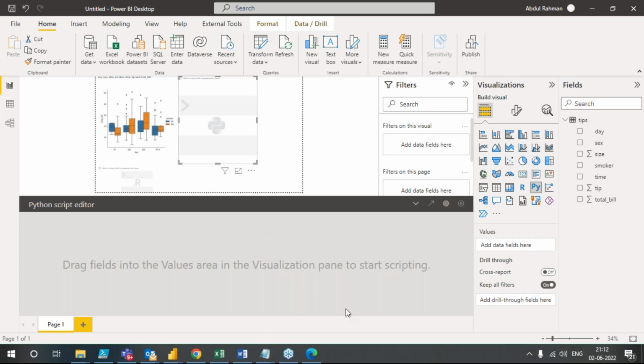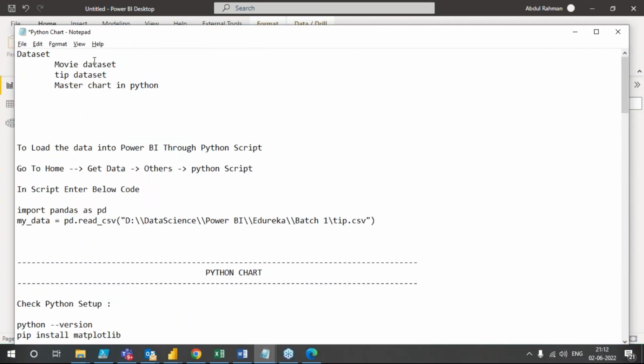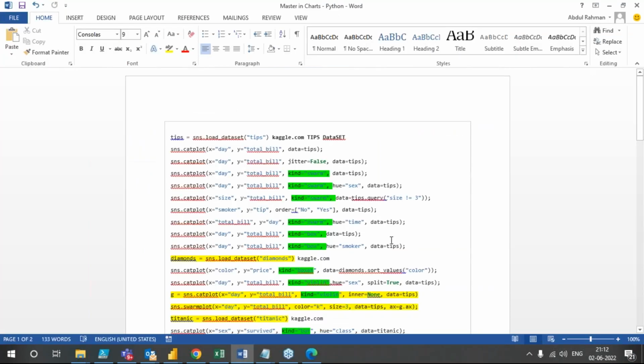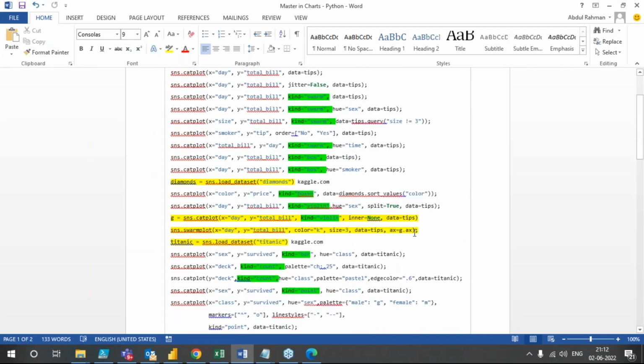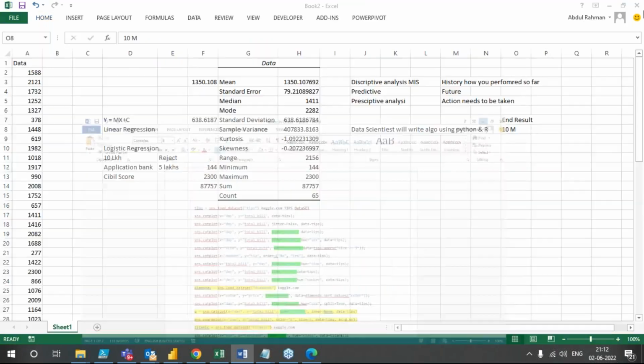Just hold on. So this is done, right? What I said here, I mentioned these things. The movie data set you can get from LMS and from Google Drive. And I placed this tip data set also for you to practice. And there is another document called master chart in Python. I did this very long back, probably 3 to 4 years before, and I never turned up to see all these things. So probably it's pretty much the same now, nothing to worry. If you find any mistakes, just forgive me. That's it.